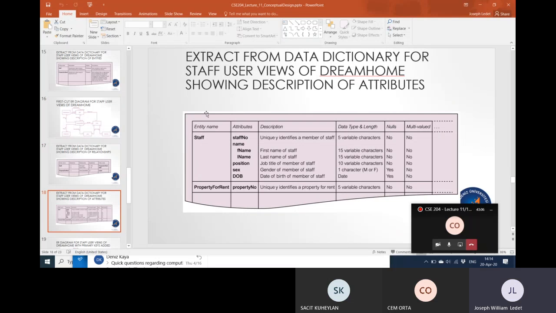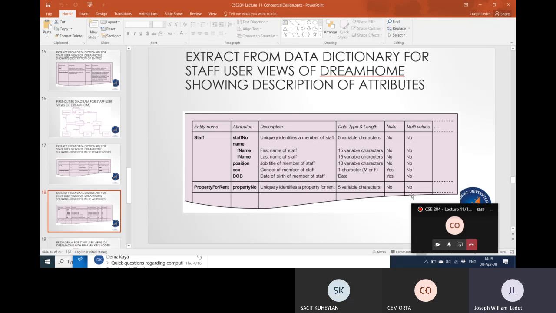Some other things we would get from this is a list of attributes. We're going to say what some of the attributes are for staff, what the description is, and what type of data this could be. What data types: 5 characters, 15 characters, 1 character, that's a date, those kinds of things, and whether or not nulls are allowed. And remember, one of the things I said was we would be moving from the conceptual idea of what the database is, and as we move through the different phases, conceptual, logical, physical, we're going to get closer and closer to a data definition language. What I said was SQL, but let me be more general and say a data definition language for how we're going to create the database.